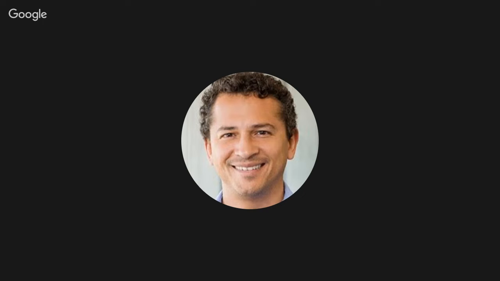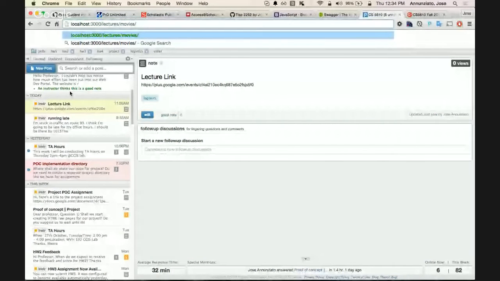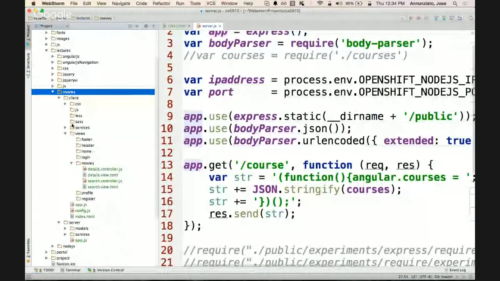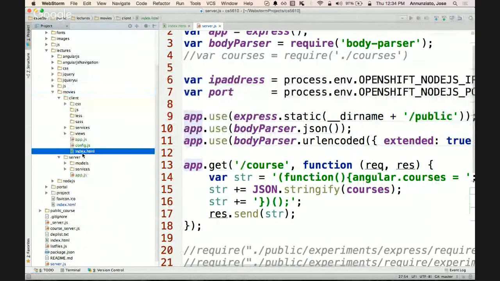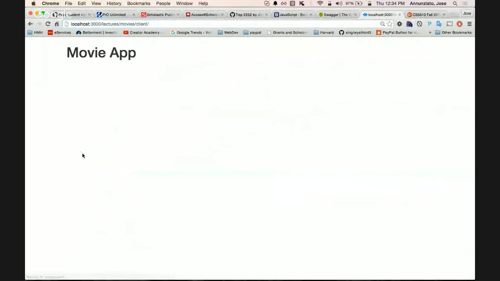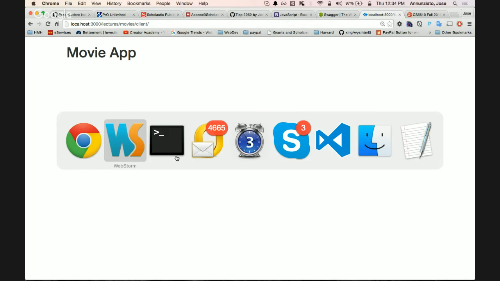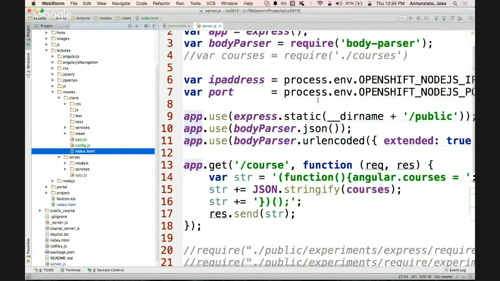Movies, okay, lectures, movies, slash client, slash, just plain index, right? Okay, there it is. So movie app, right? We're in the right place. All right, so let's close that.